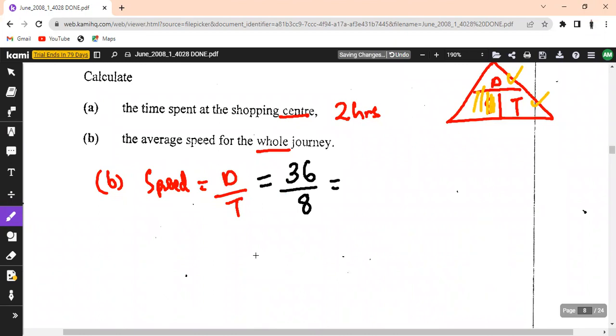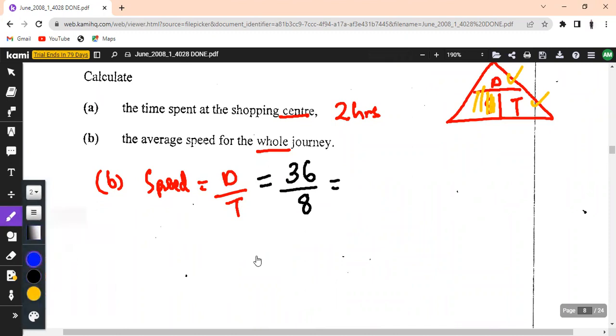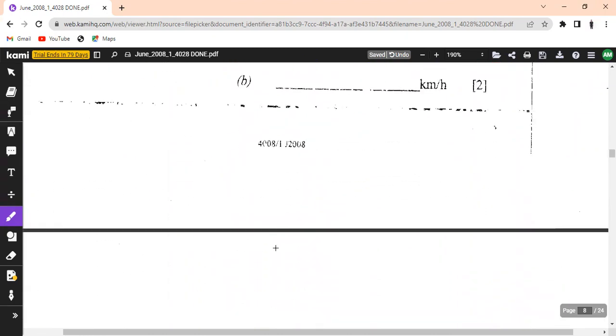This is going to give us, by 4. Yes, we can try by 4 here. 2 by 4 here, that's 9. 2 into 9 is 4, remainder 1 over 2. So this is our speed in kilometers per hour. Remember that distance was in kilometers and time was in hours. So it's going to be 4.5 kilometers per hour. It's one and the same thing. So that was it, guys.